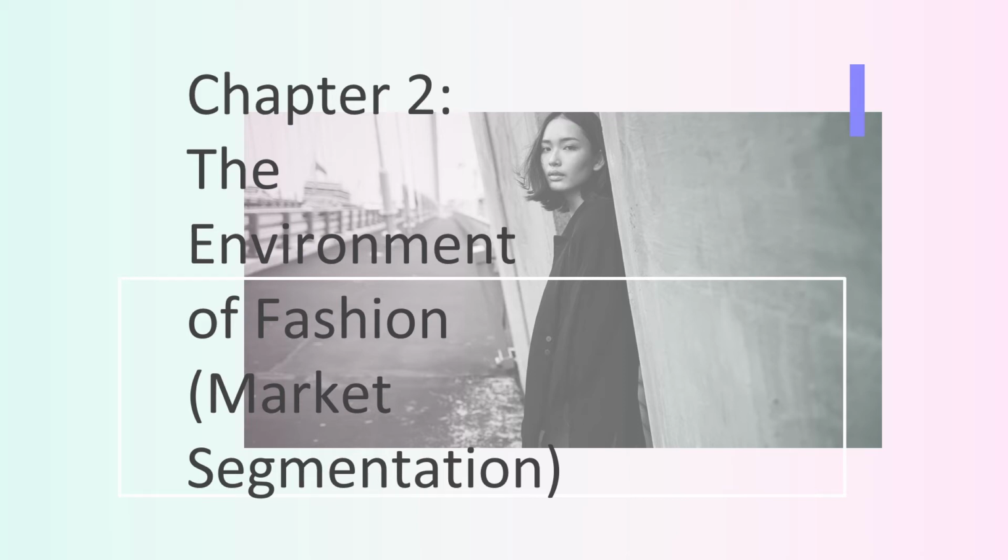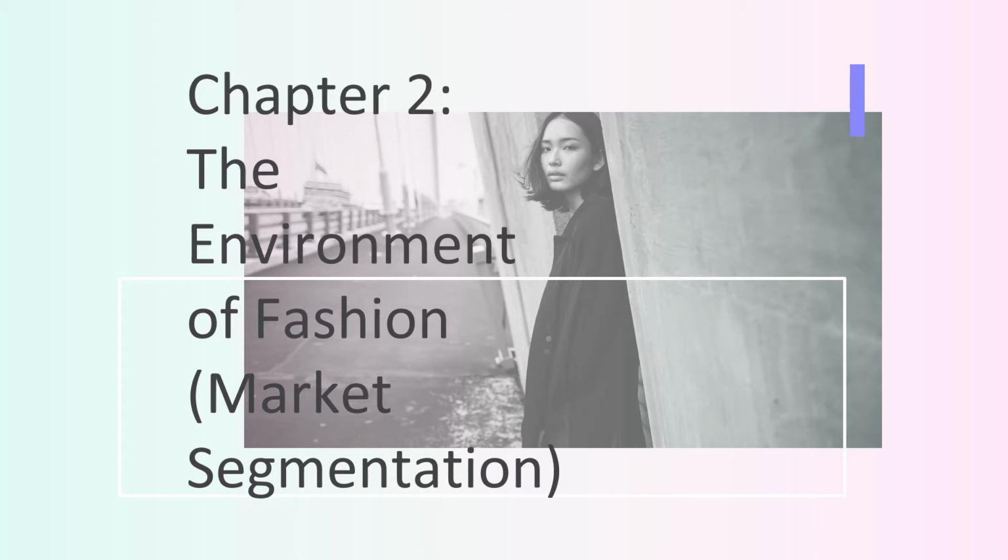Well, hello, people. We're back again, moving on to chapter 2, the environment of fashion. So, last chapter, we got a little bit of the history of fashion. We learned a little bit about some of the intangibles. You got a bunch of definitions. We talked about a couple of versions of the fashion cycle, right? And we talked about silhouette.